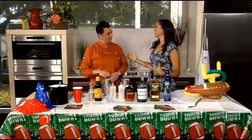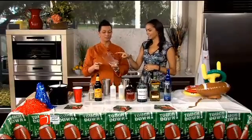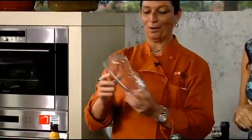You got to have cocktails when you're tailgating, right? So you got two of them for us today? So two cocktails. We're going to have fun with the glassware. The cocktail is just as important as the glassware. I don't know if y'all can see this. What would you call this? A horse's butt. So it's a little tail, perfect for a tailgate party.